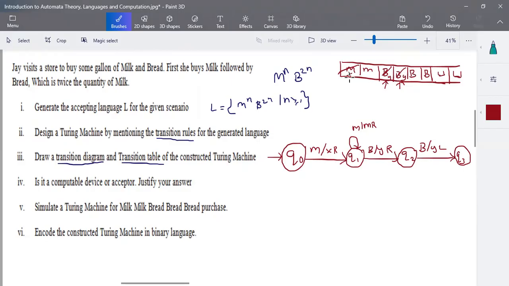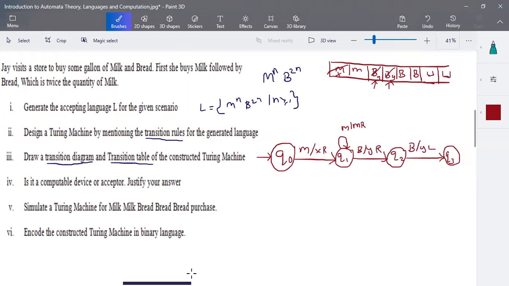Okay, now I have to repeat the procedure for all the remaining ones. So I'm just going to have a transition back over here. I'll put a self loop in Q3 where I'm going to come back after cancelling this b to y. I have to come back till this X, since X denotes it is the cancelled M. So in between I may have any Y, move left, or if I have M, move left. Either Y or M, we are not bothered about it. We are just going to move left, left, left until we find the X.